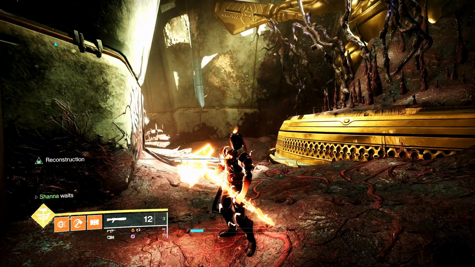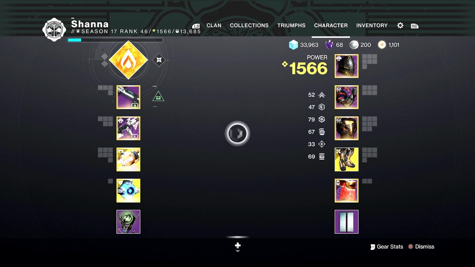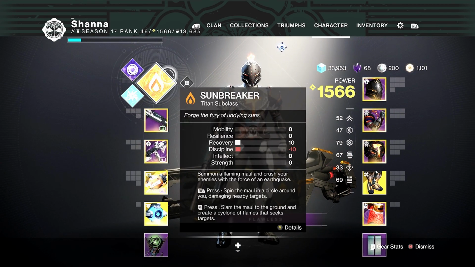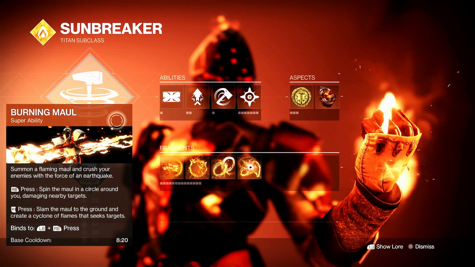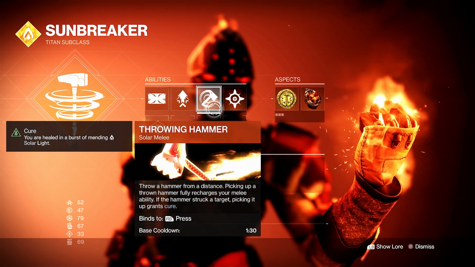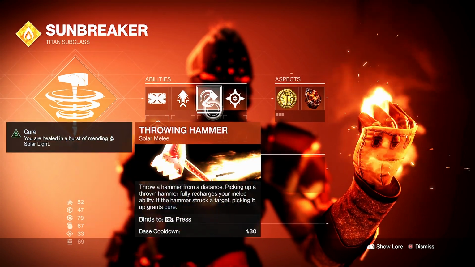So this build is basically built for DPS, and it can also be healing for your teammates. I'm just going to go right through the abilities, things that I'm using, exactly everything like that.